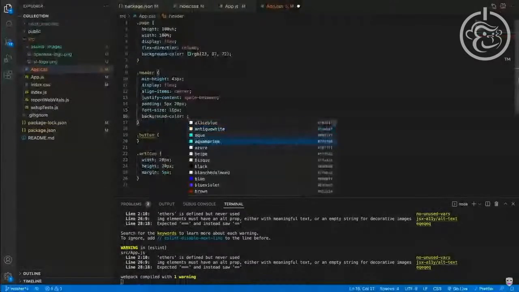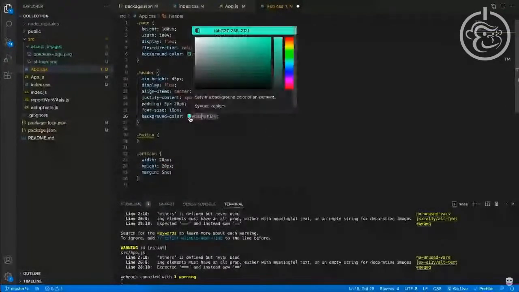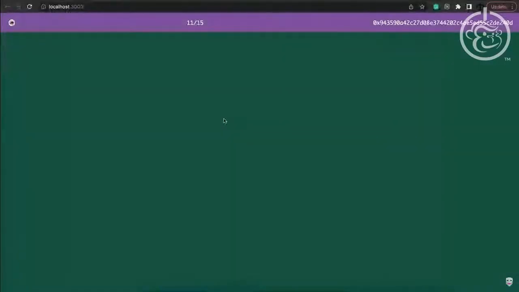So for this, let's add this light aquamarine. Well, actually, last time we couldn't see it. So let's add this purple. Save it, go back, and now we can see this is where our header is actually positioned at. So for development purposes, coloring the backgrounds of elements is absolutely fantastic. This is my preferred method of doing things in CSS.